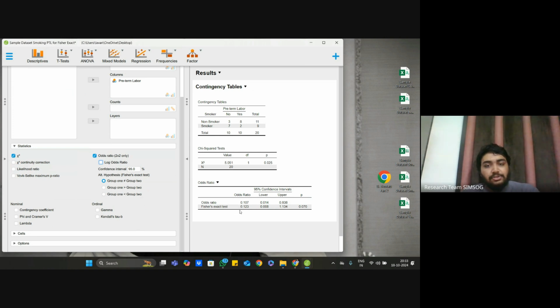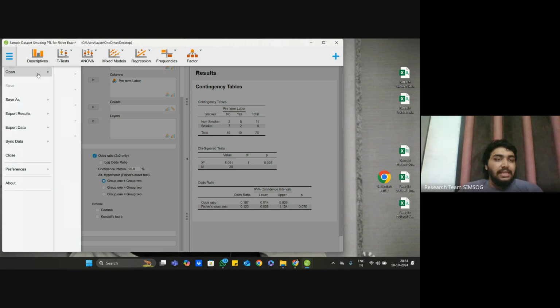Okay, and the odds ratio here, see, the chi-square test is giving you a p value of 0.025. So you will think that, oh, this is less than 0.05, so it is significant. I mean, in this study, I'm talking pilot study. But when you do the Fisher's exact test, you will find that the p value is 0.07. That is not less than 0.05, so it is not significant. Again, we know that it is associated, but from this data I'm talking about. So that's why you want to be sure and careful about which test you're using. Okay, I hope this makes sense.